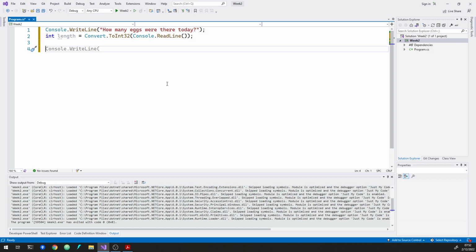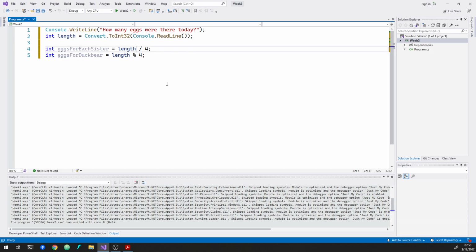Using the divide and remainder operators, compute how many eggs each sister should get and how many are left over. All right, so int eggs for each sister equals length divided by the number of sisters. Int eggs for Duckbear. Is it one word or two? One word. Duckbear equals length, that remainder operator, for.